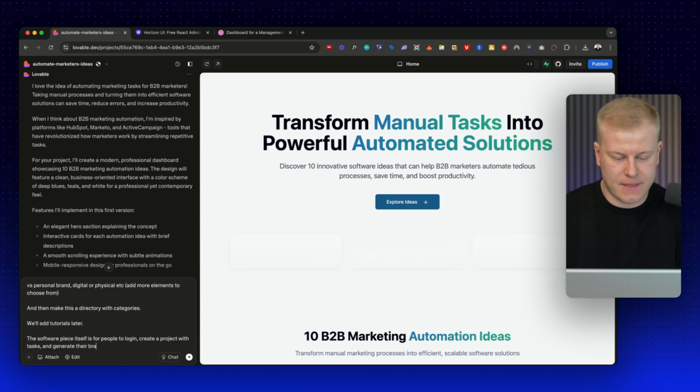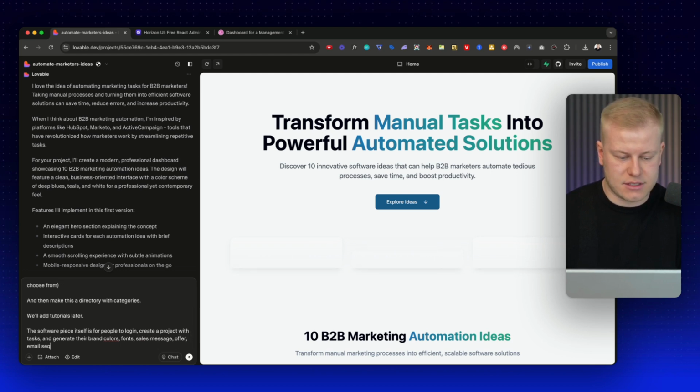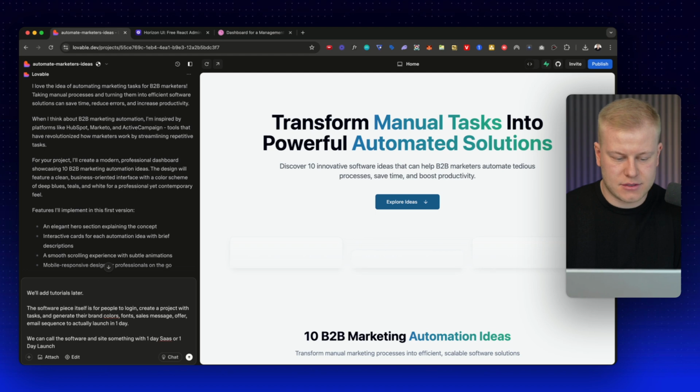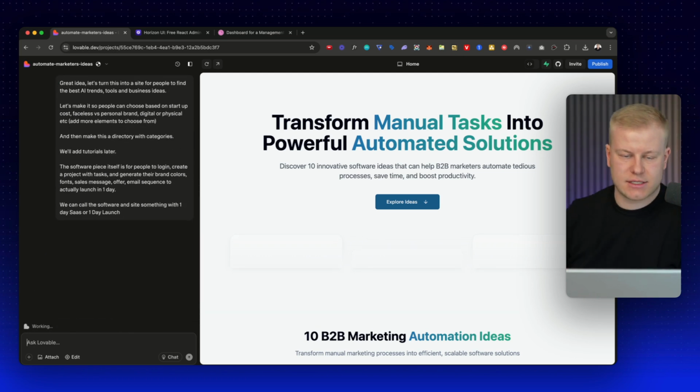Generate their brand, colors, fonts, sales message, offer, email sequence, to actually launch in one day. We can call the software something like 1 Day SaaS or 1 Day Launch. 1 Day Launch. Something like that. Let's see what it does.